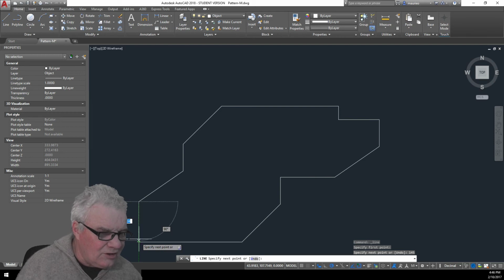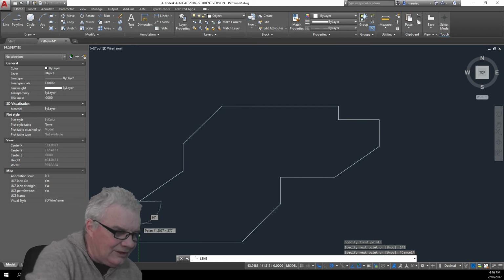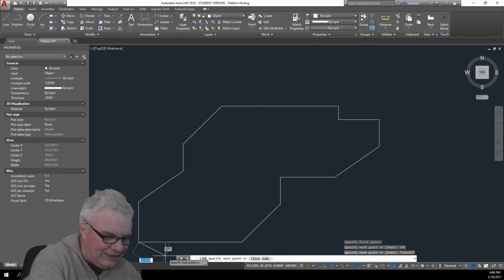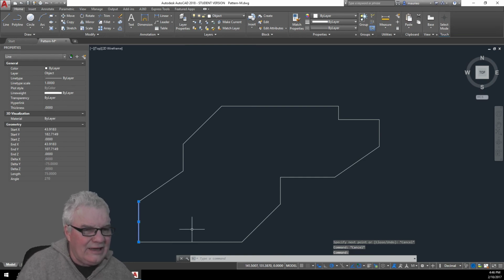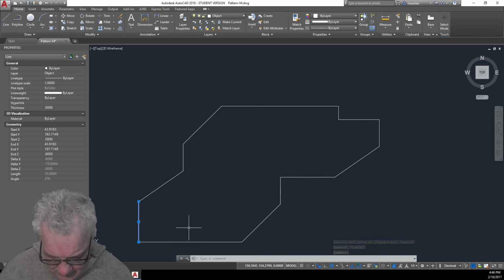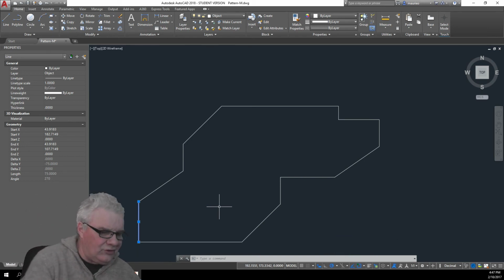I don't think we're going to get C for close here, because no, it doesn't like that either. So I'm just going to join that back down there, and just try that there, which is 270 and 75. So that's all good.